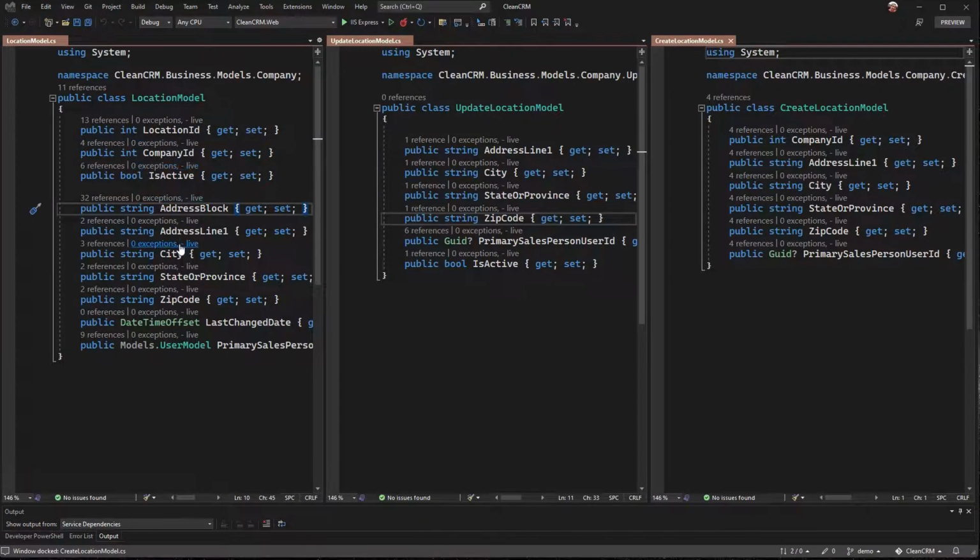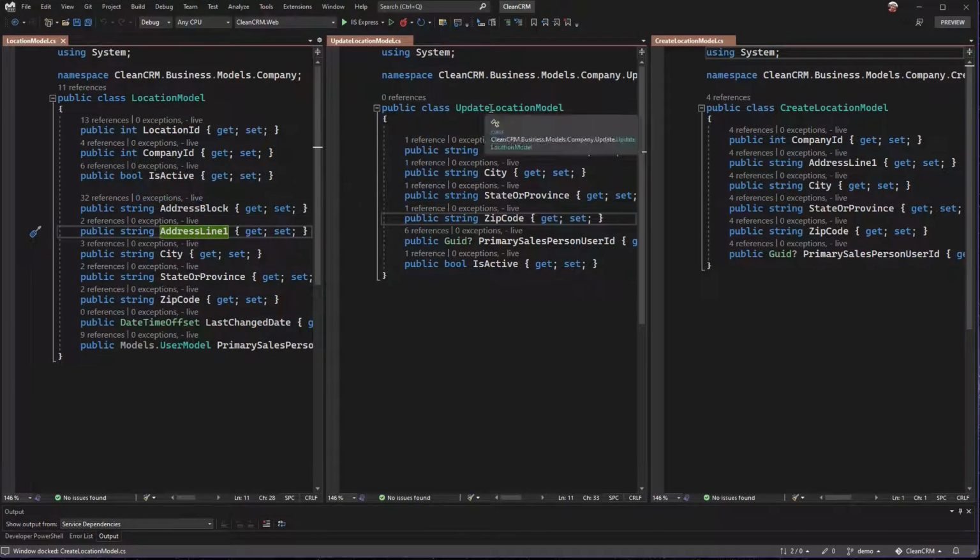It's primary key company. We already went over all of this. And things like address block, primary sales rep, and last change date. These are great, but you can't change them. You're not allowed to change the last change date. That's something your service layer will stamp automatically, and you don't get to change the address block. You should only be able to change the address, city, state, and zip, and you know how the address block is computed as part of the service layer.